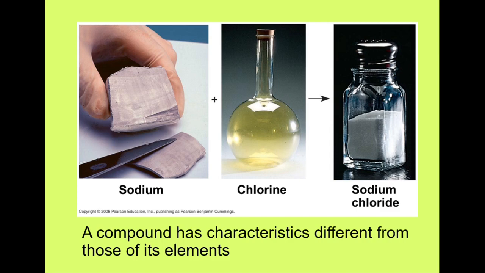So you go from two pretty horrendous elements, you join them together in a fixed ratio of 1 to 1, and you get something that isn't just edible and nice on chips, but is actually essential to life. We need to have a certain amount of salt in our diet for lots of functions, from our nervous system to maintaining the osmolarity of our blood and our cells. And these are things that we'll talk more about later in the module. But this is a really nice example of compounds having different characteristics to the elements that make them up.